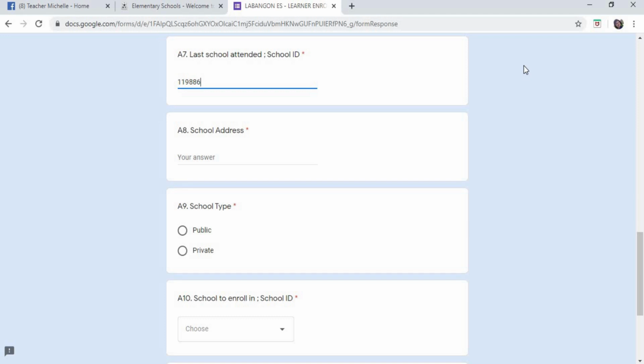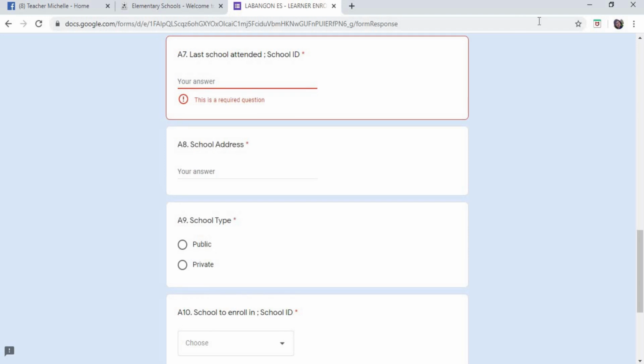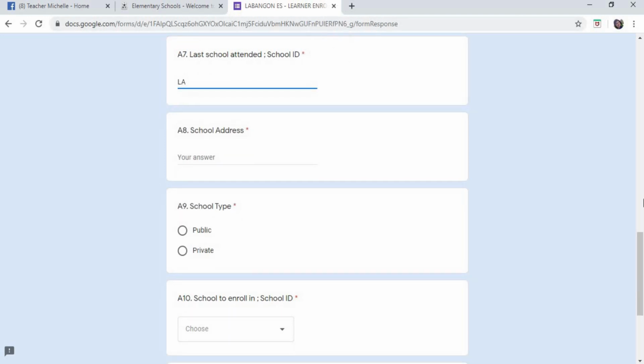But in your case, as parents, if ever you do not have any idea of the school ID, you can just type, again in caps lock, Labangon Elementary School. Okay? If you are confused as to what the school ID is, you can just type in Labangon Elementary School.